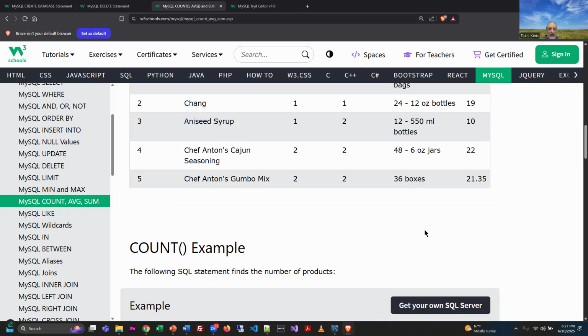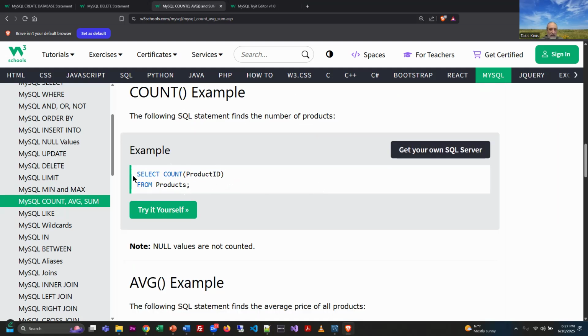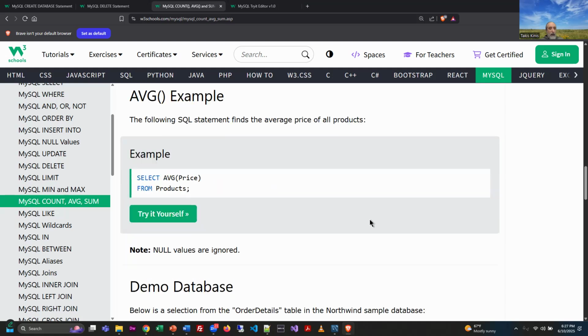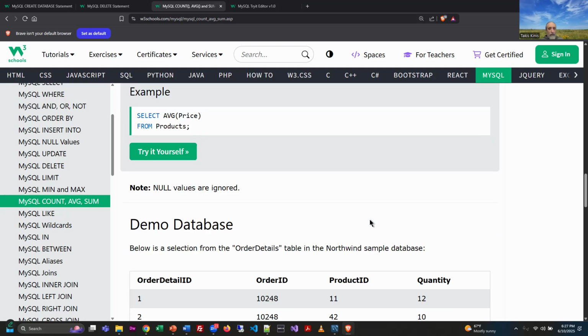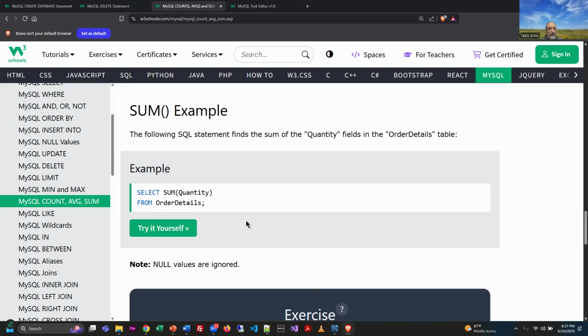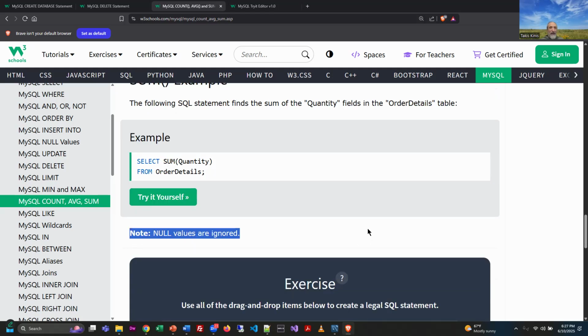They have the sample database here as examples and have some very basic queries set up. If you guys want to play with those, feel free. We will play with them soon. And there's your answer, if you're wondering. I knew it was at the bottom, which is why I kind of reserved it. But reading is important, right? Read through all the examples and understand them. And I would encourage you to do all the try it yourself things. And then you want to try to sum something other than quantity, try it. Can you sum a name? I don't know. Try it and see what happens.